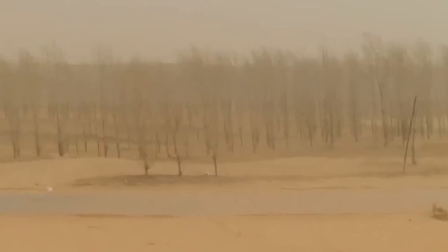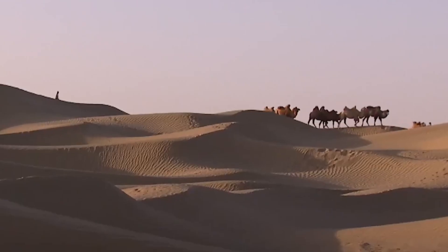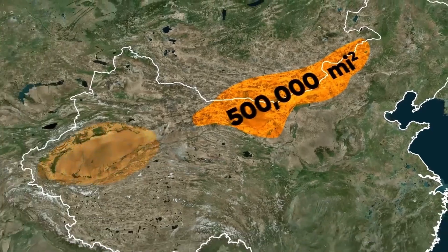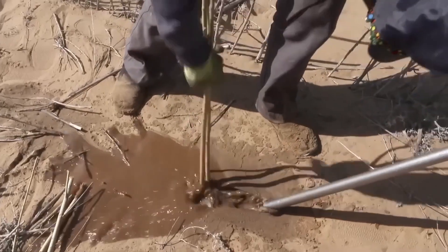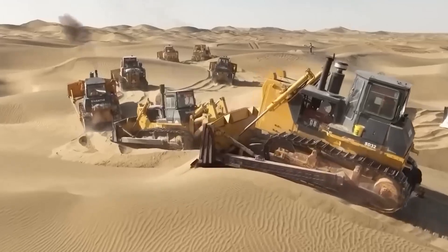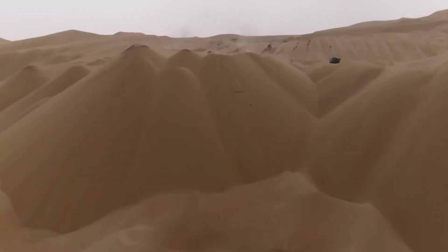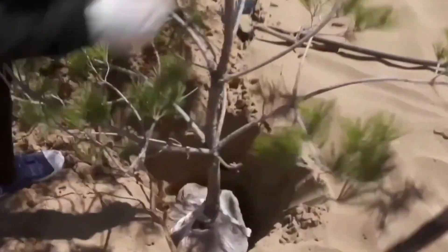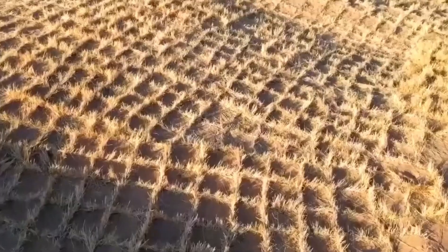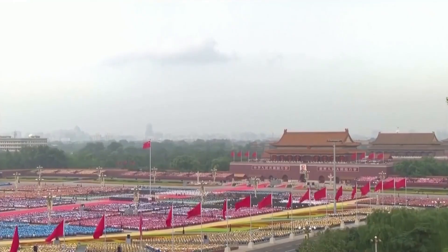As a result, ongoing sand extraction caused the lake's water level to drop, making things worse for local farming. The local flora didn't benefit from the reduced water level either. Fish and birds lost a big part of their habitat. The lake is also a key flood runoff area for the Yangtze River, which overflows its banks in summer and can cause huge damage to crops and property. Even though the government took steps to limit sand extraction, these efforts didn't amount to much, and the resources of this once vibrant lake were simply drained. Still, desert projects are great for saving animals, agriculture, and all the things that suffer from encroaching sand.